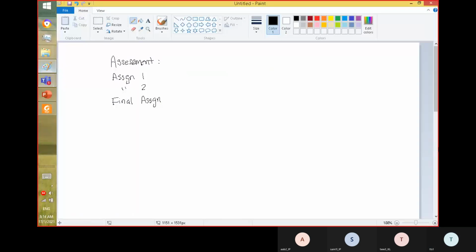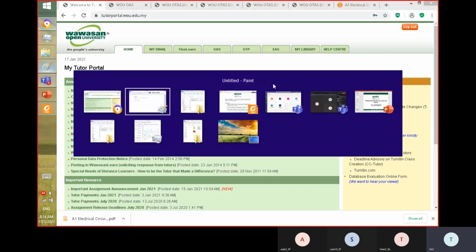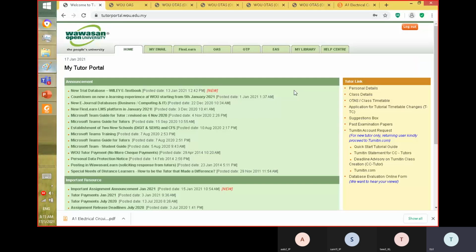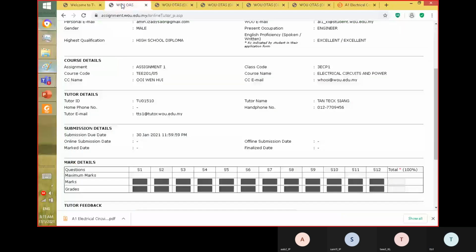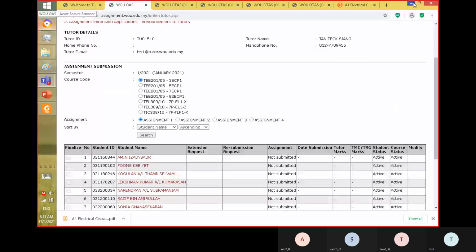Okay, your assignment 1 due date usually falls on Friday. The due date will be on the 30th of January. So it's quite near actually. And then you have to remember that next week we have a lab session, a 4 hour lab session coming up. So the schedule is quite tight actually. Okay, so I'm sure the date is correct.